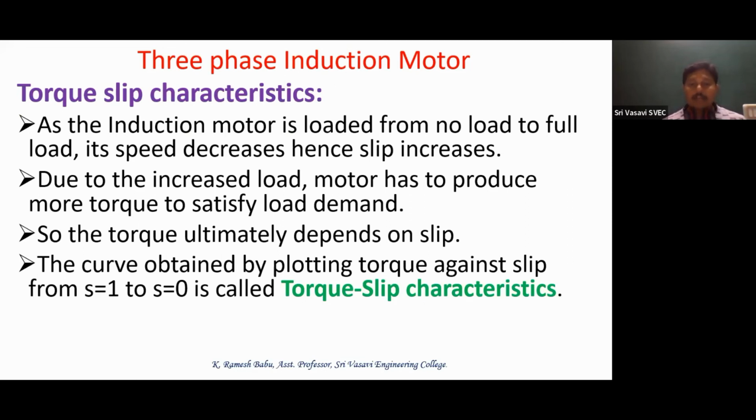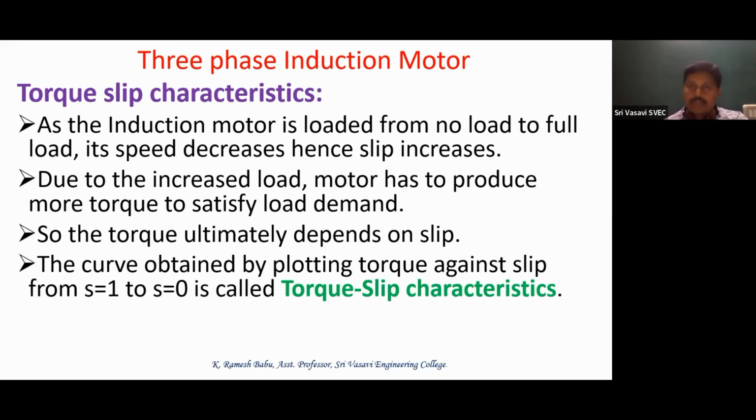For example, in case of a three-phase induction motor, the three-phase supply is given to the stator three-phase winding. The rotor tries to rotate with synchronous speed, but does not rotate with synchronous speed. We already know that.